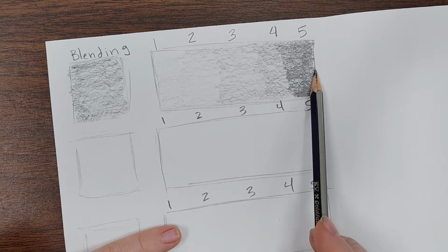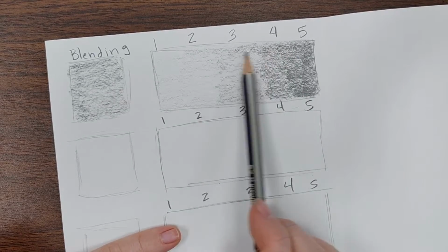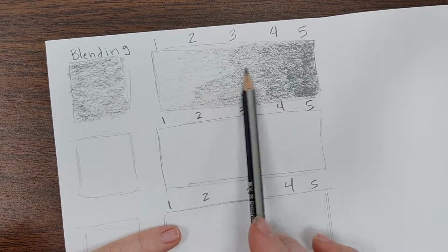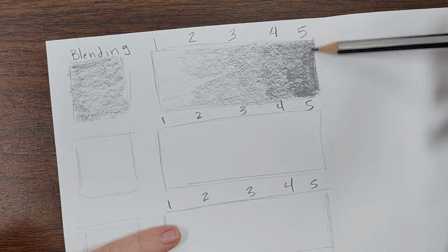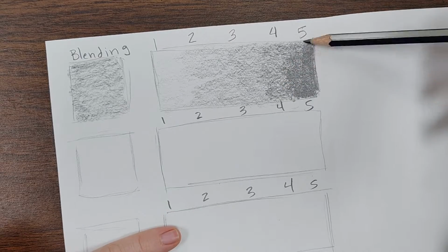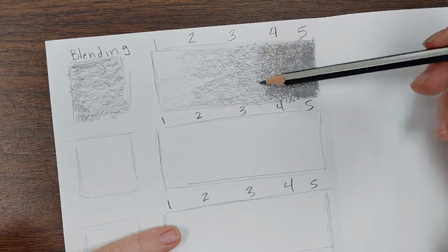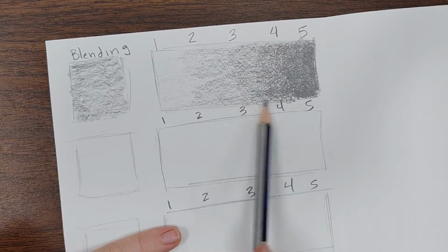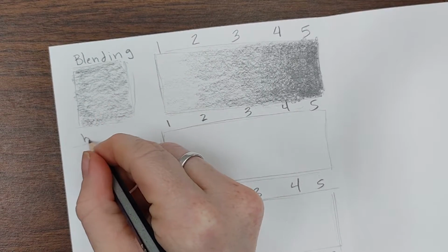I'm making very tiny circular motions, so close that you can barely tell that they're happening. It's not like a zigzag, they're very tiny circular motions, and I can show you that again if you are having a hard time with that concept. I'm just making sure at this point that I have a smooth transition from my dark shades to my light shades. I can go over those areas of transition, so where it transitions from 5 to 4, 4 to 3, and just add a really, really light shade over that area of transition. That will help even that and make it look a little bit smoother and a little bit more blended. Using blending and shading in general, it's just always revisiting and adding layers and dealing with your pressure, and this is something that will get better with time.